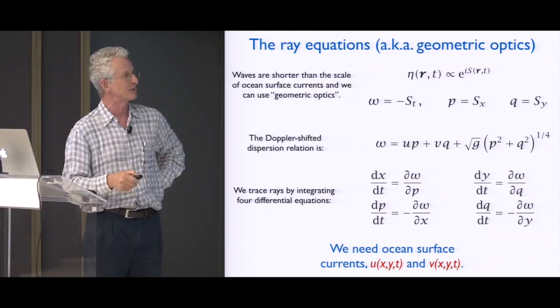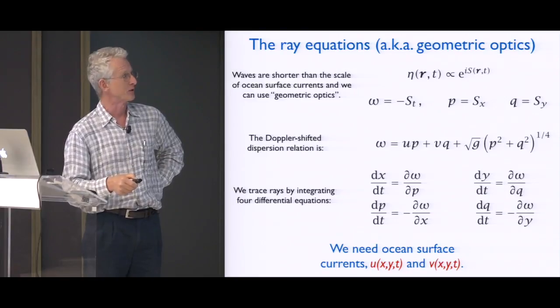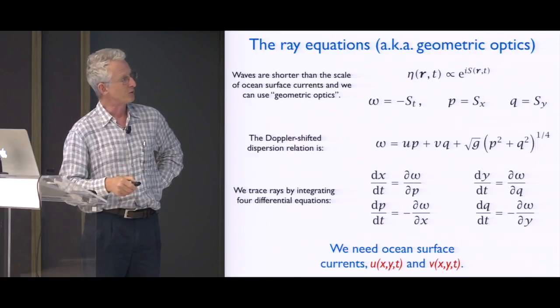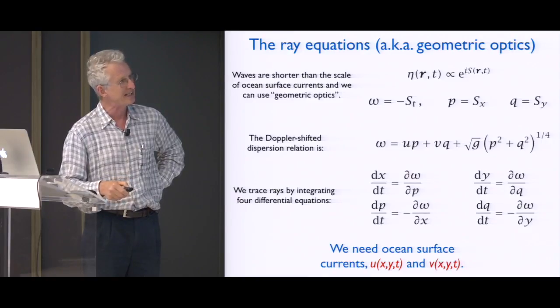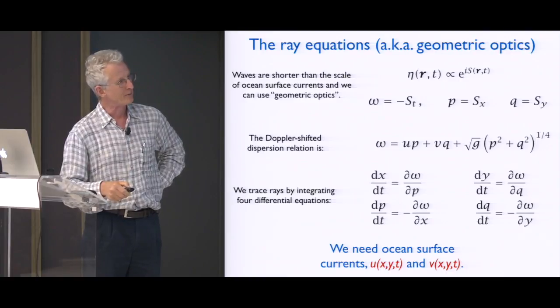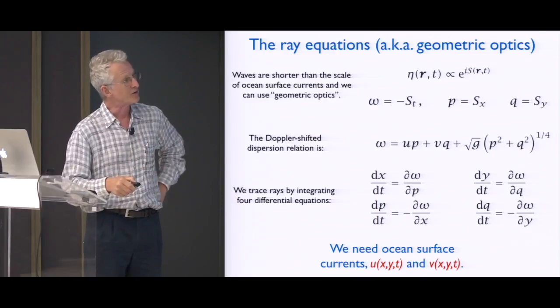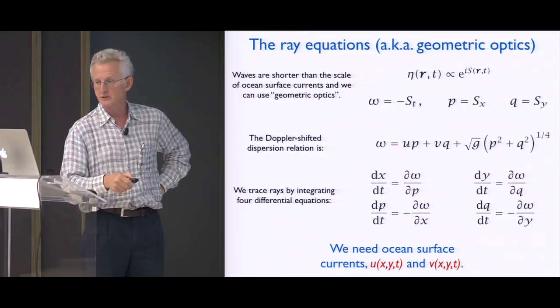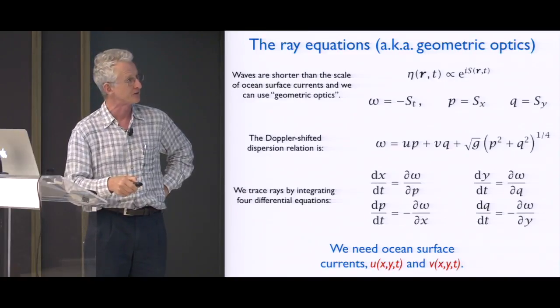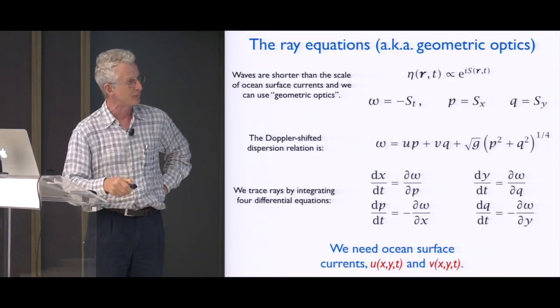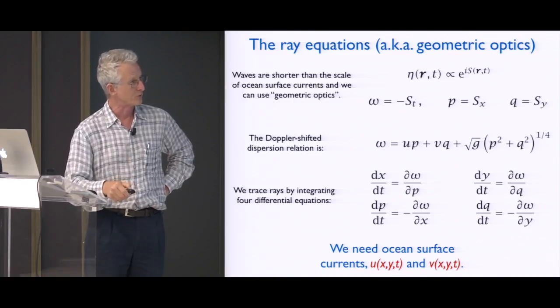So this would be the displacement of the surface of the ocean. There's an eikonal function, or a phase function, and we have the ray tracing equations. Here's the Doppler shifting term in the dispersion relation. Here's root gK, where K is the total wave number, so it's the square root of p squared plus q squared, the x and y wave numbers. We're going to treat U and V as independent of z, which is also an approximation, because of course surface currents in the ocean do depend on z. And this then gives us the ray tracing equations, which we're going to solve, this coupled system of ordinary differential equations, to trace rays.